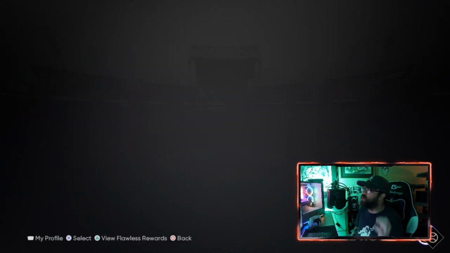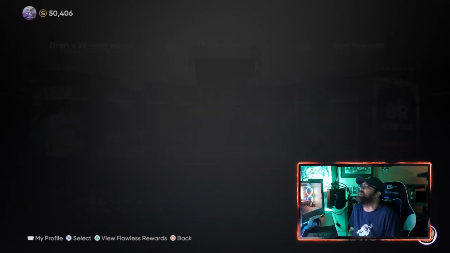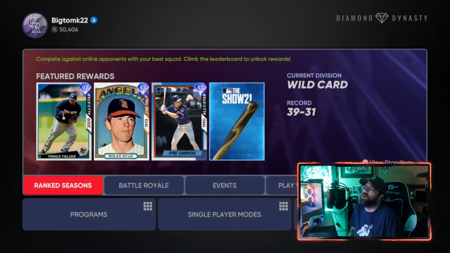BR program rewards are a great one. There's a couple other ones. We got World Series rewards as well. Now, World Series rewards, let's talk about it. It's a little bit different this year than it was last year because these cards are more readily available. Now all you have to do is get to 40 wins to be able to get it.